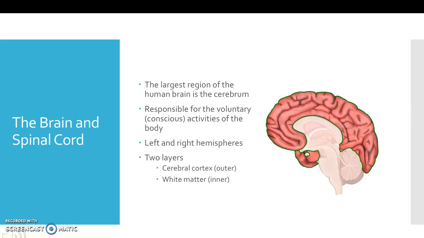The cerebrum consists of two layers. The outer layer of the cerebrum is called the cerebral cortex, and it consists of densely packed nerve cell bodies known as gray matter. The cerebral cortex processes information from sense organs and controls body movements. White matter is the inner layer of the cerebrum, and its whitish color comes from bundles of axons and myelin sheaths. The axons may connect different areas of the cerebral cortex, or they may connect the cerebrum to other areas of the brain, such as the brainstem.